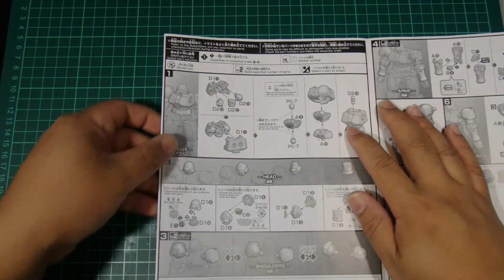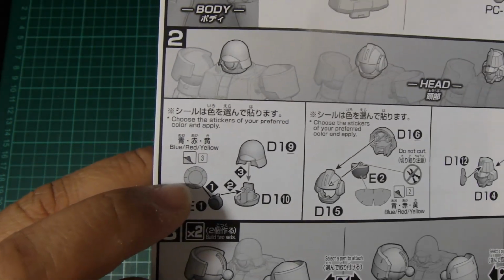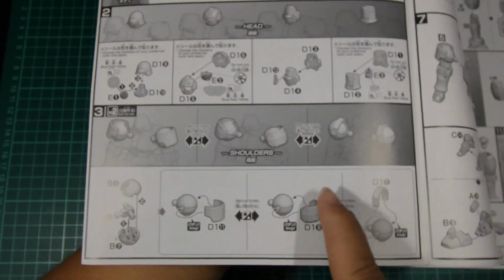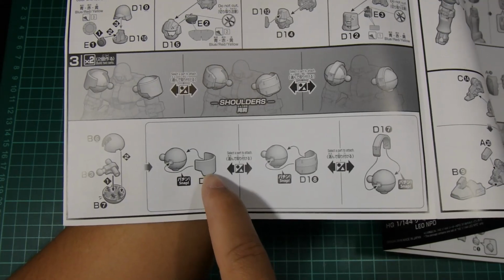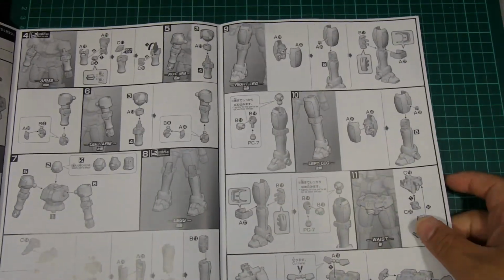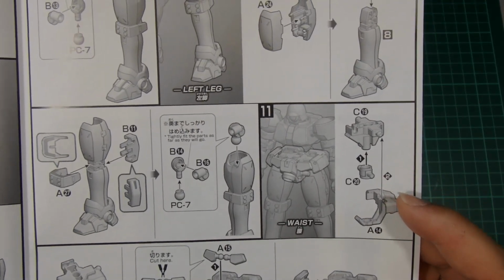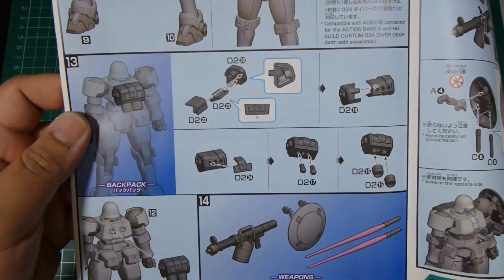First will be the body, and then you pick one of the heads as you like. Here you can see there are different colors for you to choose from: blue, red and yellow. And then you can choose different types of soldier. In fact, it is just a different armor for the soldier, you can see right there. And then the arms, then the assembly of the upper body, then you can assemble the legs. The legs are the same as the original Leo. And then the waist. Then finally the weapon and the backpack.